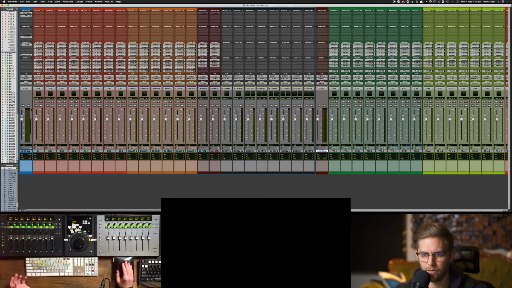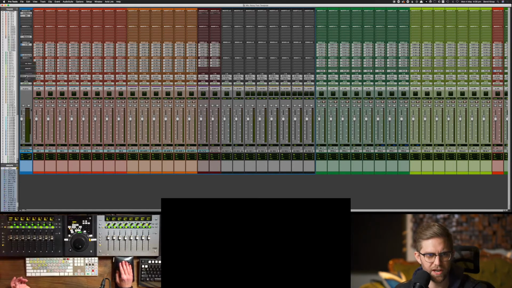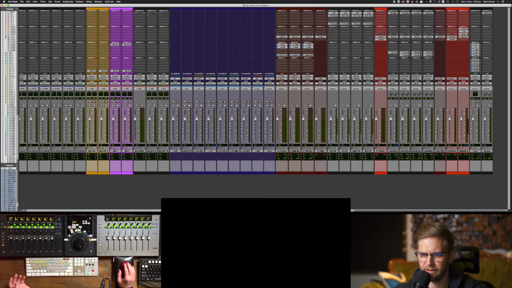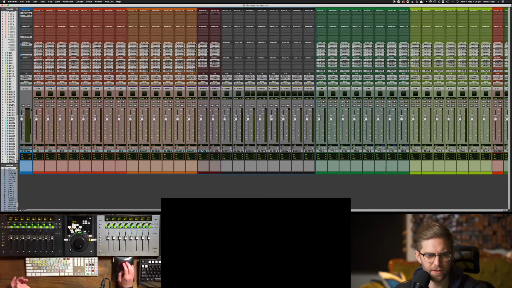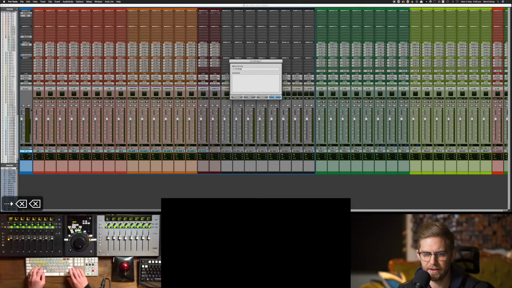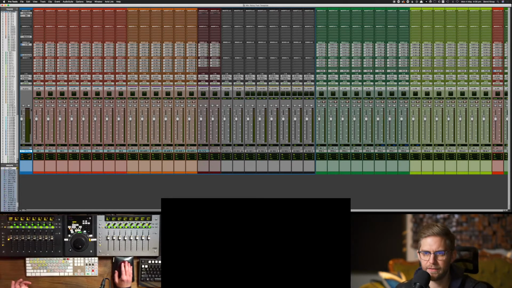So now what we'll do is we will delete this. We're going to change the input to DX bus. And now all those will be routed through to our DX bus. The only other thing... No, that's all good. Cool. So that's our first folder track, which we can change the color or leave it. For now, we'll just leave it and we'll check what they all are later, and we might make them all my normal coloring for the masters. So that's it. That's DX, the first slot in there.